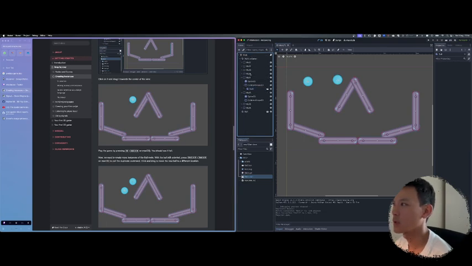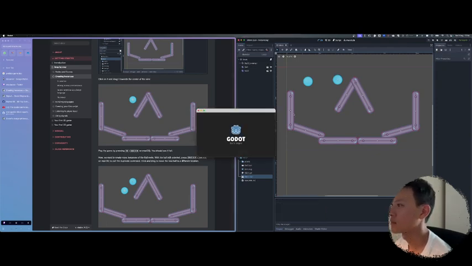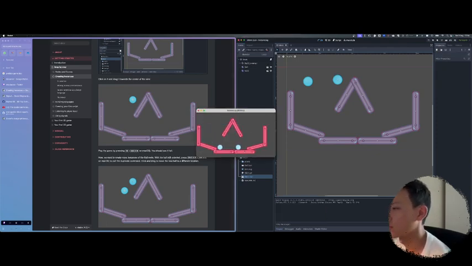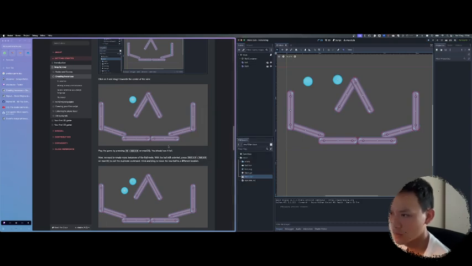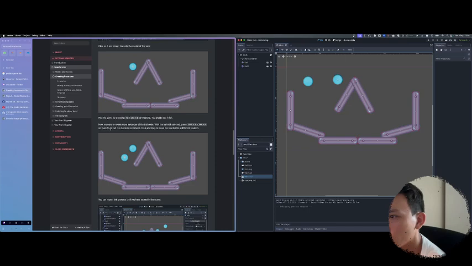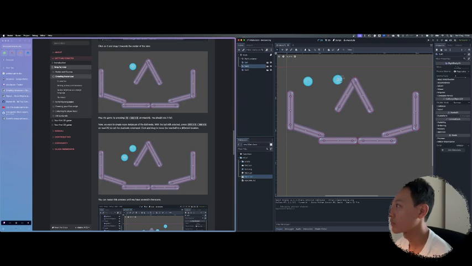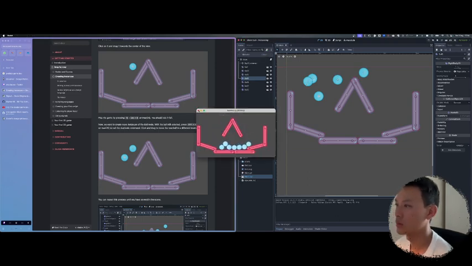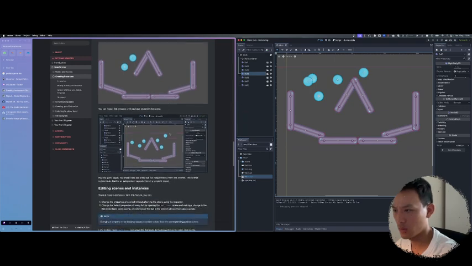Shouldn't this be the level? Loads of balls. Okay, fine.